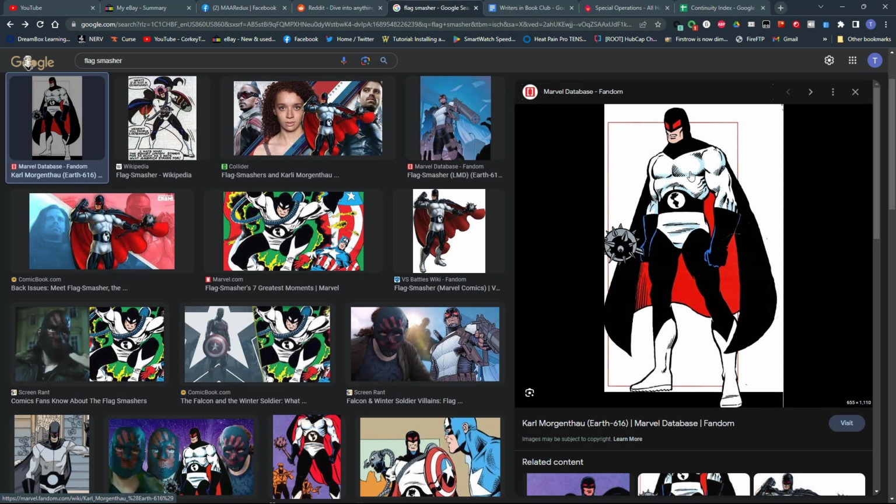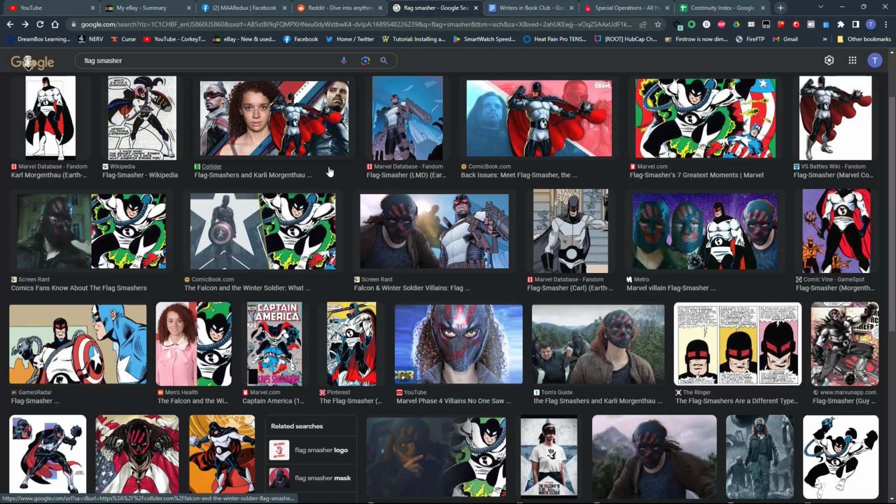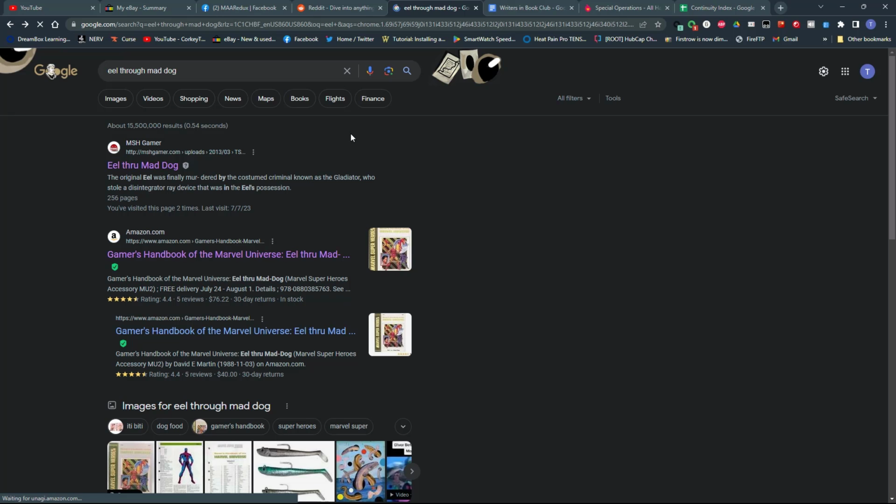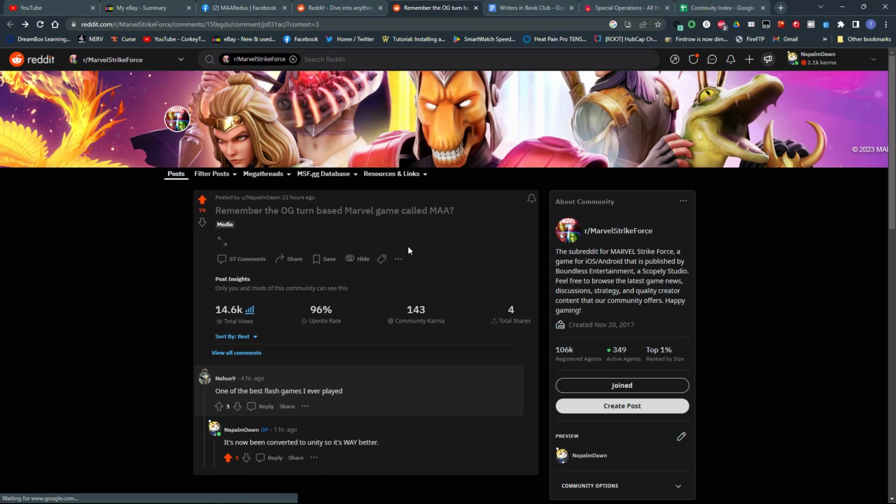Yeah, it always kind of reminded me, and well, here it's white actually, but this is what's in the book. It always made me think of Space Ghost, and as a kid, I was watching Space Ghost, the original one, not the Adult Swim coast to coast version, the Hanna-Barbera one. So yeah, I knew about Flag Smasher going way back to the 80s and everything.